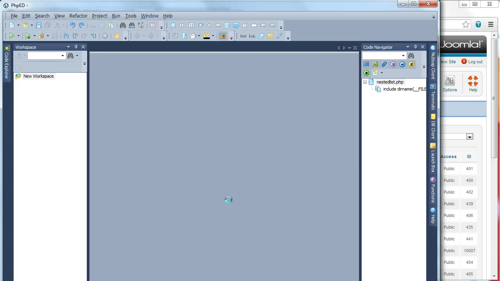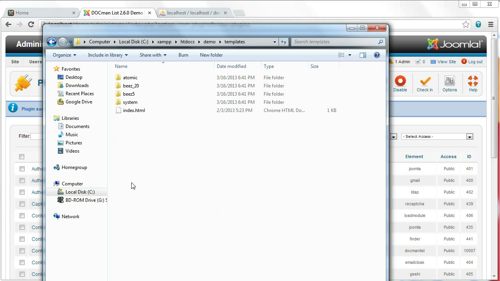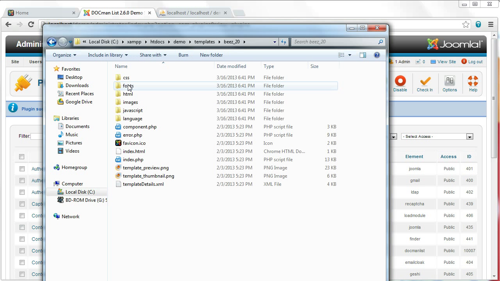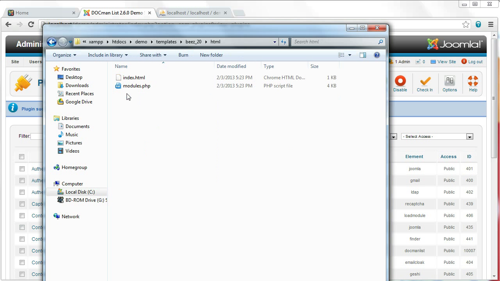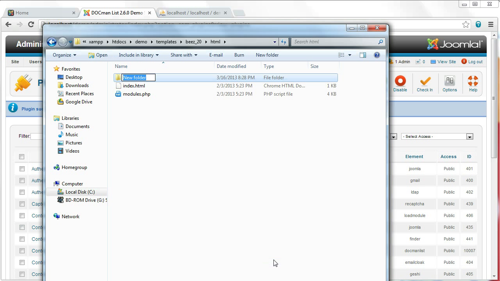So let's say I did want to create a new layout, and let's say I wanted it to be very similar to another layout, like the new image list layout as an example. What I can do is go over to my templates folder, go into here, and create a new folder for DOCman list.